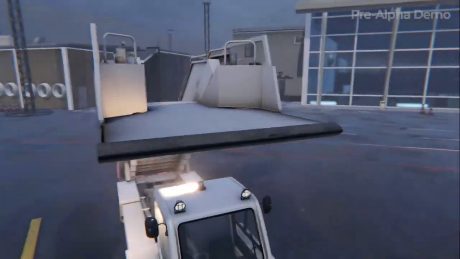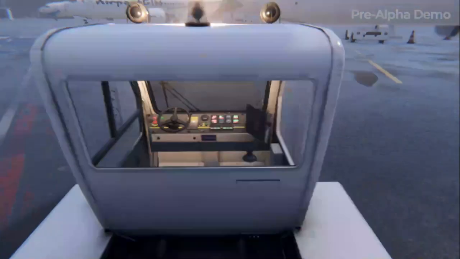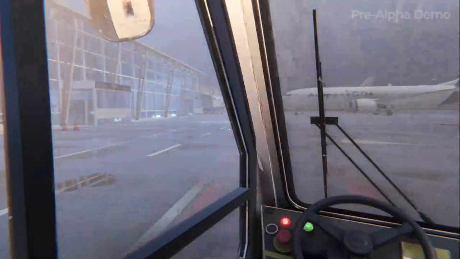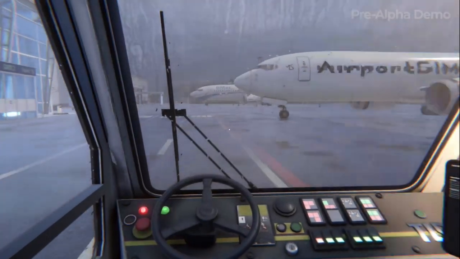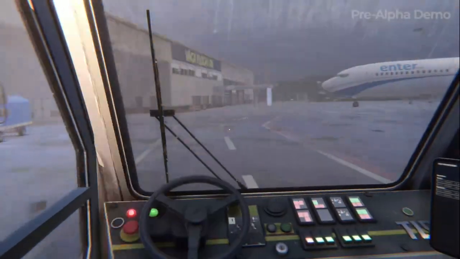There we go. Thought I was gonna have to fight with the stairs. Oops, sorry about that, guys. Oh, what just dinged? Okay, so we got that taken care of. Next is getting the luggage taken care of. So it looks like we have 14. I'm assuming 14 total. So let's drive this over here because that's where our luggage carts are at, and we need to come over here anyway to get that loaded up.